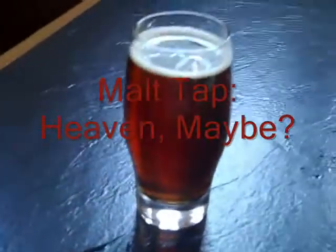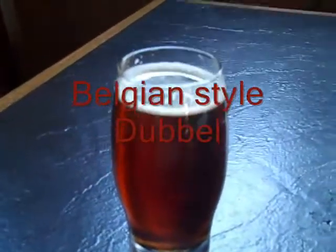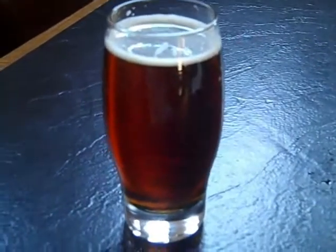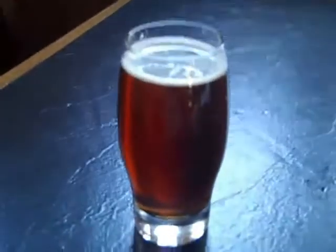All right, back to our tasting here. Those of you following along, this is a beer called Heaven Maybe. It is a Belgian-style double beer. Double meaning it's like double the strength of a single, I guess, but not as strong as a triple. I hope you're following along with that. If not, I can't help you any further. We can talk about what's in this beer right now.